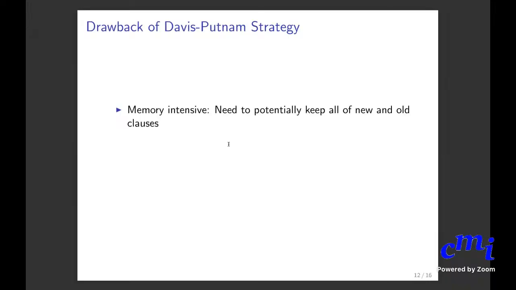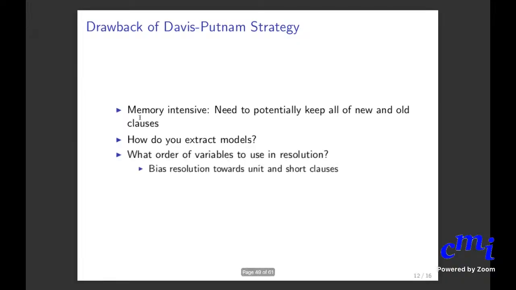The reason was that it is memory intensive. You needed to keep not only all the new resolvents produced as a result of resolution, but also the original set of clauses, and only then can your procedure terminate. Therefore it was not scaling beyond 100.